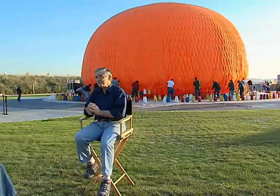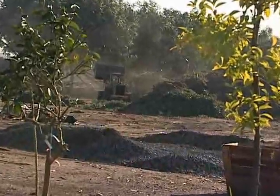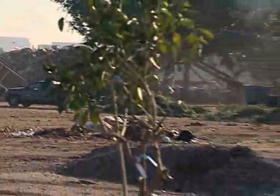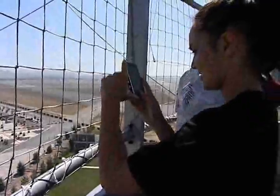But as we looked into it, we began to understand that a tethered helium orange balloon could carry people aloft and could actually serve as an observation platform as the park was being built. And of course, it would be of enormous public benefit as an essential iconic element, a continuing iconic element of the Great Park. So now that we're launching our large-scale development, actual production of the Great Park, to already have this balloon in place for a couple of years, to have tens of thousands of people experience the Great Park balloon and the view and the vision of the Great Park from the balloon is a tremendous asset, not just to people in Irvine, but to people throughout all of Orange County.